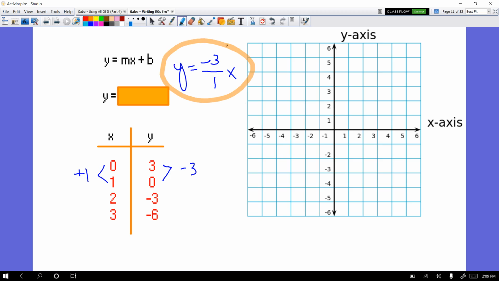Okay? Now we substitute x values in. You pick any x value you want. I always prefer 0 because I think it's the easiest. It tells me what I need to add or subtract from nothing. So what this would look like is y equals negative 3 times 0, an x value. Any x value from over here, and I chose this one. Negative 3 times 0 is 0. It says it should be 3. So how do I go from 0 to 3? Plus 3. There's your equation in its entirety. Whole entire thing right there.